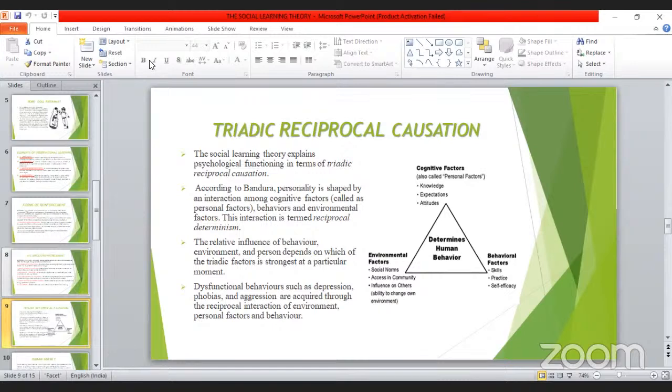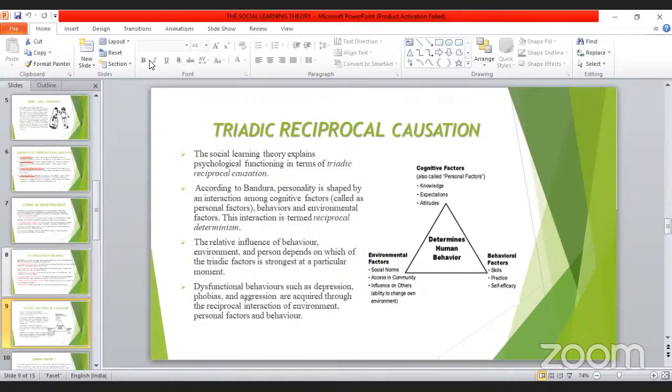Okay, and this cognitive factor may affect my behavior: I constantly avoid my studies, I constantly avoid my classes, I constantly avoid interacting with that particular teacher, right? So this is the behavioral factor. So how we process the environmental factor affects my behavioral factor, and then the behavioral factor also impacts my environmental factor. If I constantly avoid my studies, constantly delay my studies, constantly ignore the classes, constantly avoid interacting with my teacher, then my teacher will again shout at me. So this is again the environmental factor. You get my point, na?